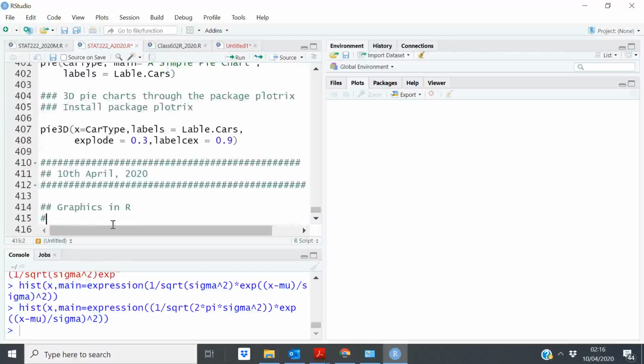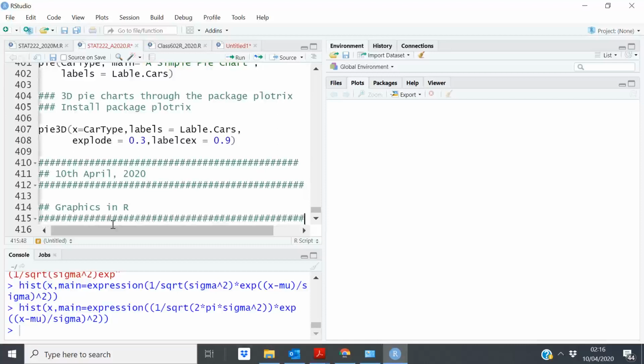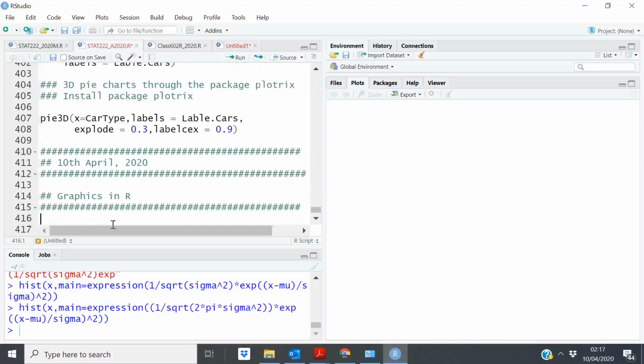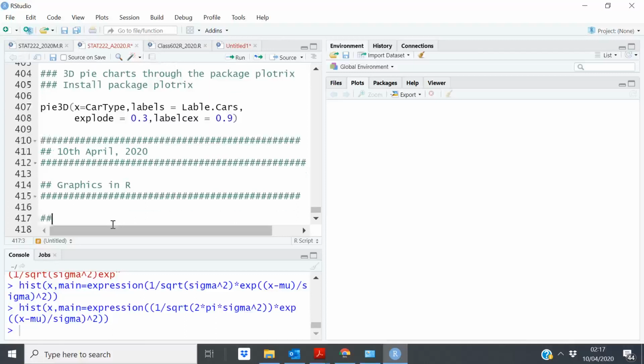Now, under graphics in R, remember last week we did talk about graphics for qualitative data. So this week we move on to the second part of it, which is when we have quantitative data.